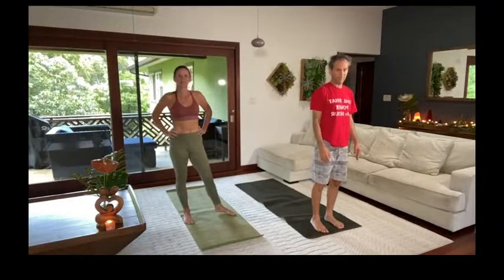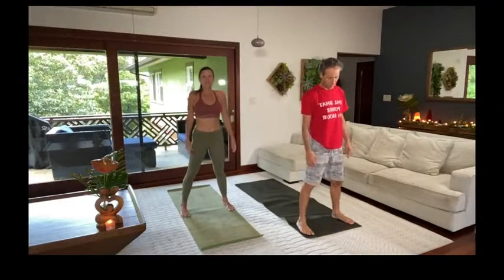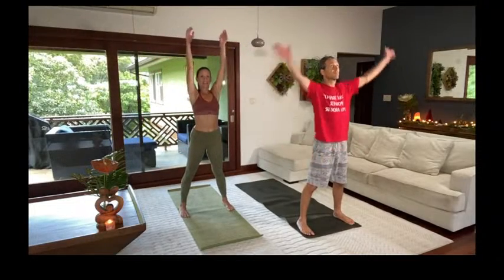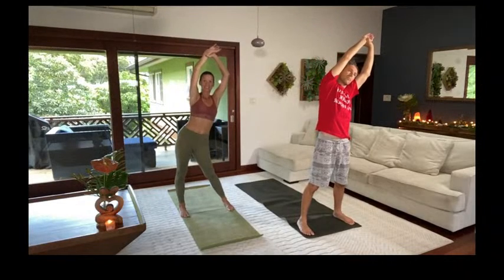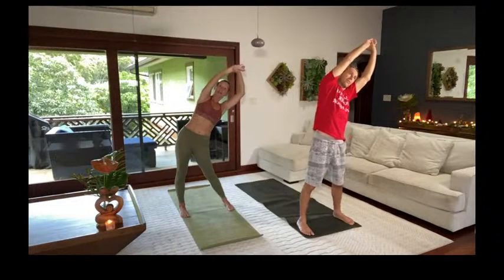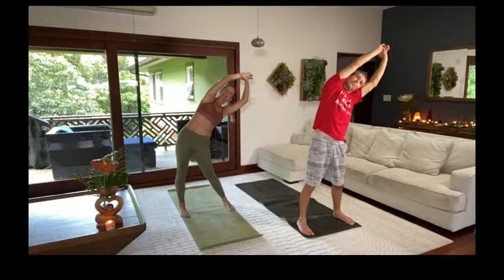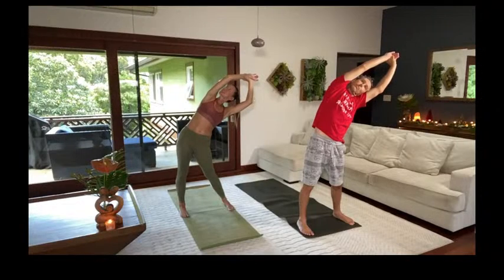Let's come to swaying tree next. Let's open up the side body. So we're going to bring our feet as wide as we can to our mat. Inhale the arms up overhead. Take the right hand and grab the left wrist. Send the left hip away. Reach. Take that right hand and draw that left arm over the right side of the body. And then look up to the ceiling past that left arm.